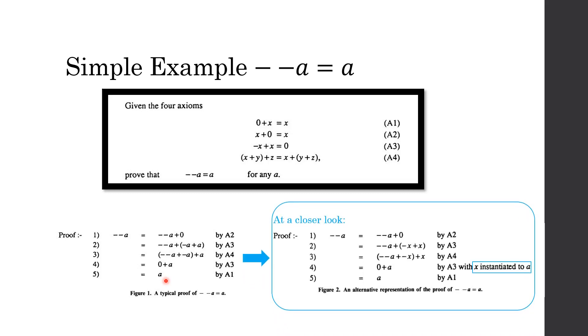However, if you take a closer look at the second step, suppose it's a machine. You may not know what value of x to substitute in yet. All it knows is that for A3, you can replace a zero into -x + x where x is a free variable or you can treat it as a blank. The machine does not know what value to be filled in for this blank.